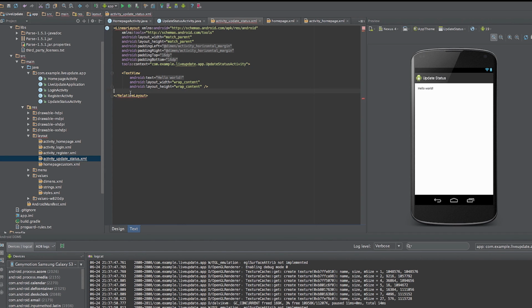Change that to a linear layout and change it here as well. And I'll keep the padding, get rid of this context, and add an orientation of vertical. And that's pretty much it.